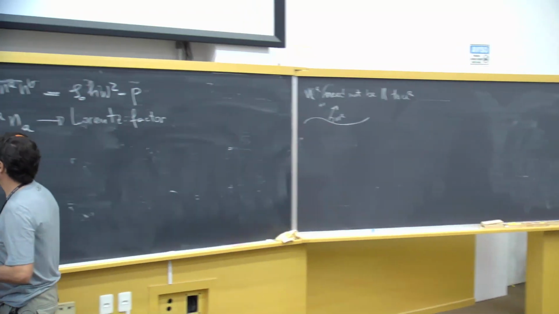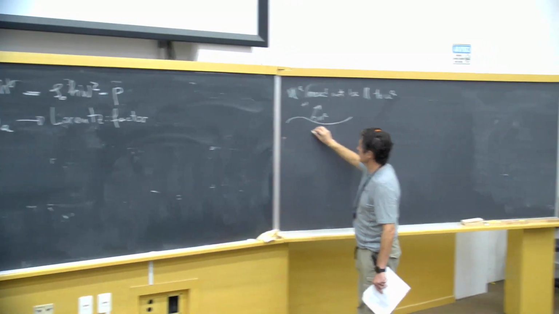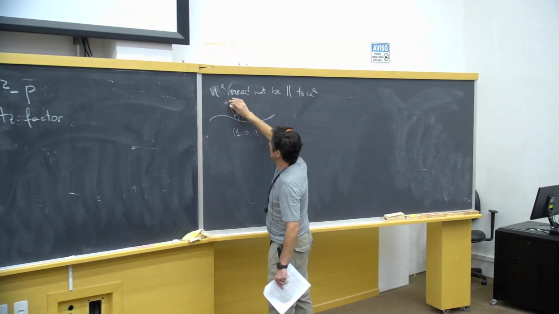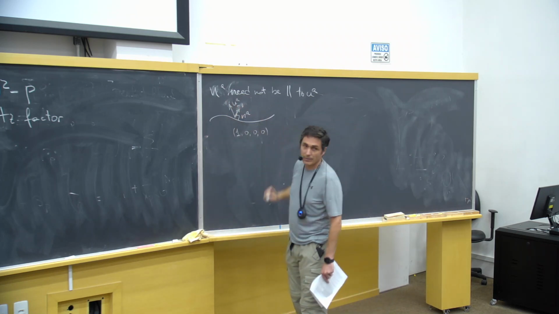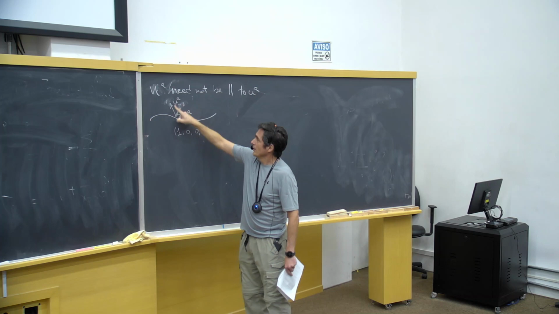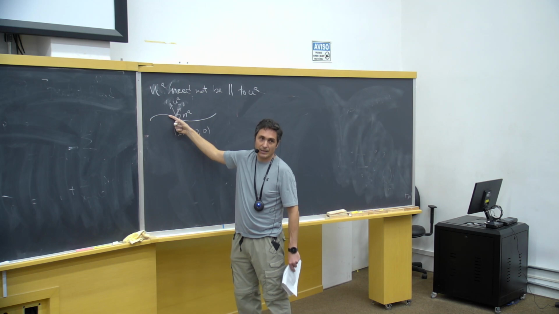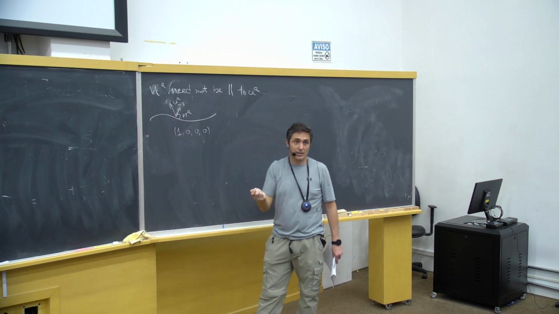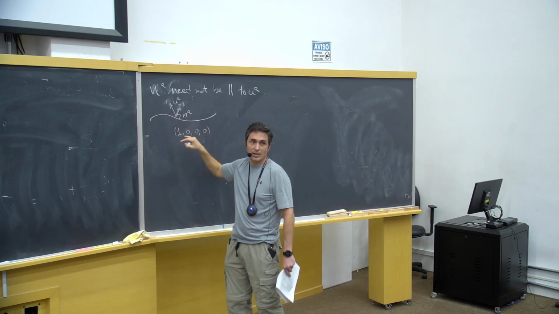Yeah, so we can look at that explicitly. Let's imagine that we have coordinates where N is 1, 0, 0, 0. And now we have the velocity, let's say U^A. Let's imagine this is normalized, which is also normalized, but it's not parallel to N. So now I can do that. The projection of U along N is something, and orthogonal to it is something else. The projection of U orthogonal to N is the velocity that an observer will find times the Lorentz factor, and then U dot N will be the Lorentz factor.